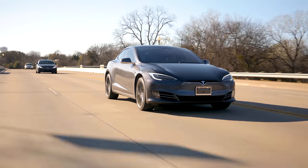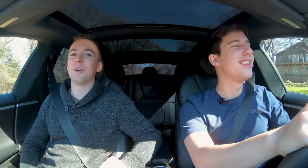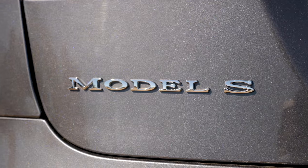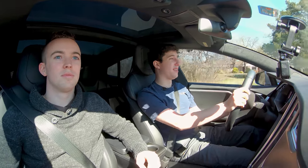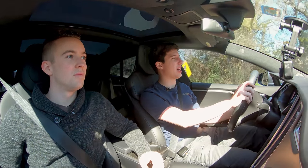Specifically the P100D, but also any other Tesla or electric car — because I thought I was going to hate the Model 3, but I loved it. The P100D is the top of the line performance Model S that Tesla makes. It is lightning quick. Besides the Dodge Demon, it has the fastest factory production zero-to-60 time on record — that's 2.5 seconds. Most people think that is a conservative estimate.